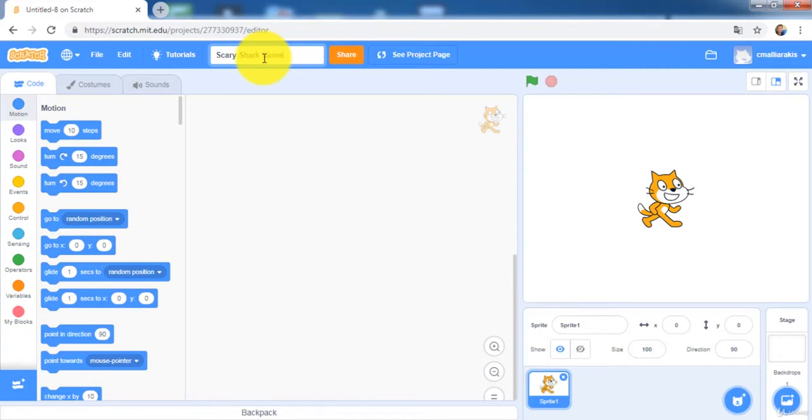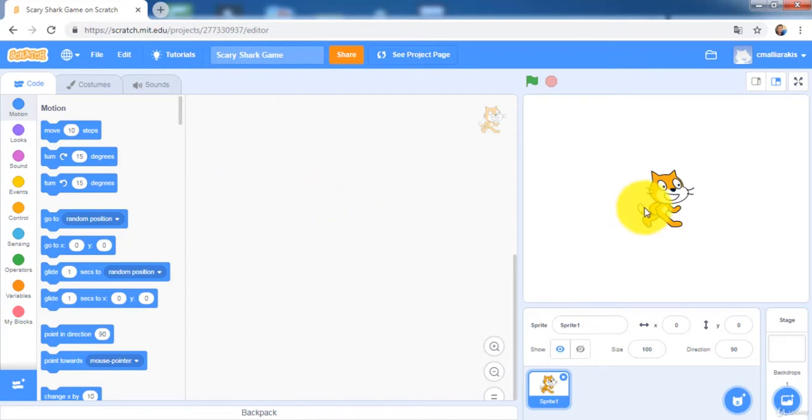I will have a very scary shark that will eat other fish inside the ocean, and each time the shark eats another fish, the score will increase. But if our fish is eaten finally by the shark, then we are going to lose one life. So let's start right now.